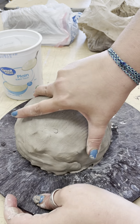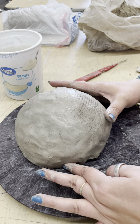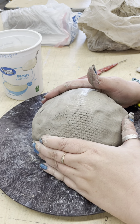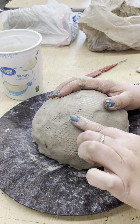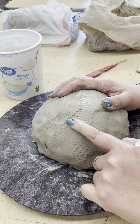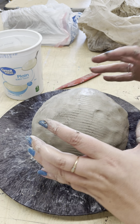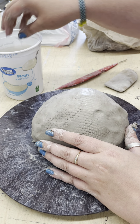All right, so all the way around, I've got clay of approximately the same thickness. I've added some pieces, I've taken some away. I definitely have some texture here from where it's gone through the roller that I want to get rid of, and I do have some lumpiness as well from where I've worked it with my fingers. So I've got a couple things to work on that with.